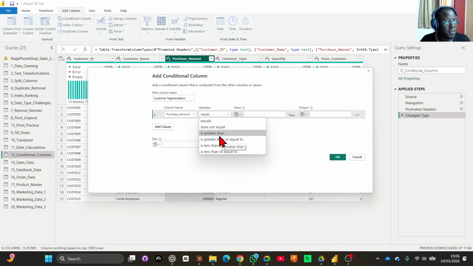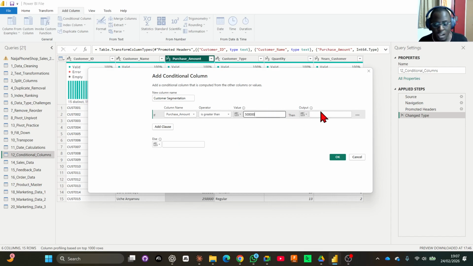Is it greater than a value, greater than or equal to a value, less than a value, or less than or equal to a value? So in this case, let's say the purchase amount is greater than 50,000. Then the output, what should it return? It should return high order, for example.